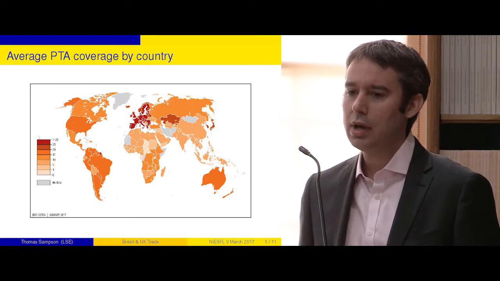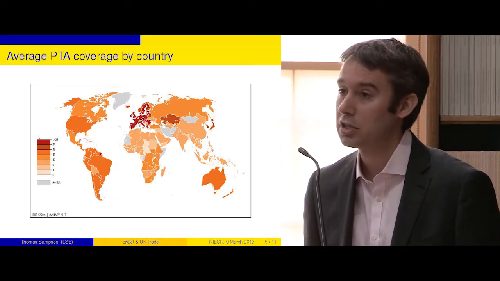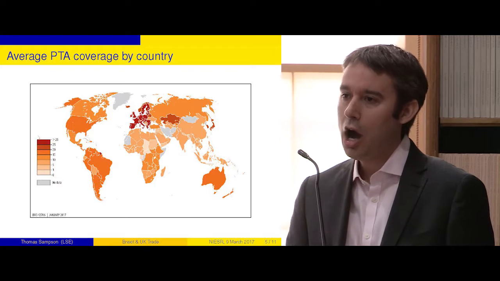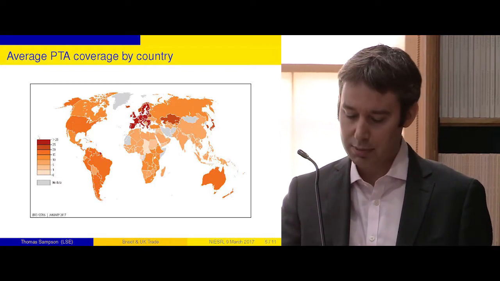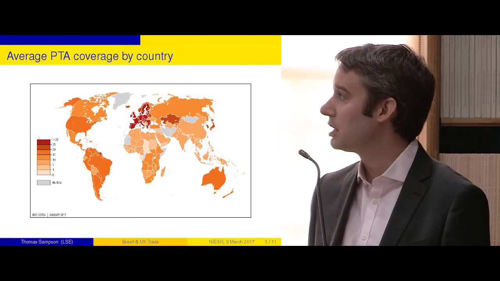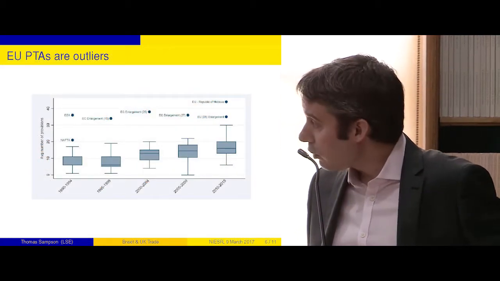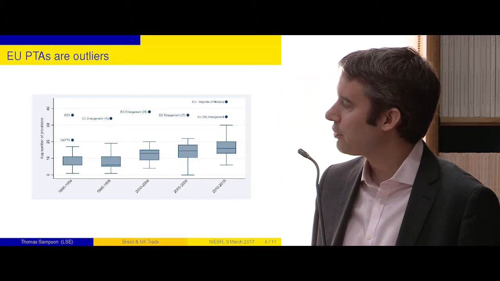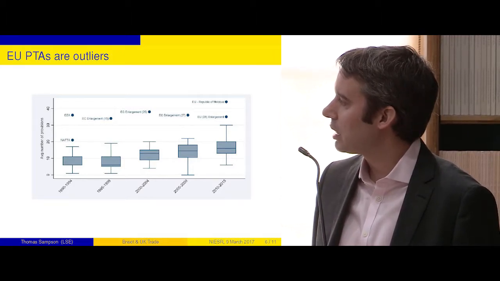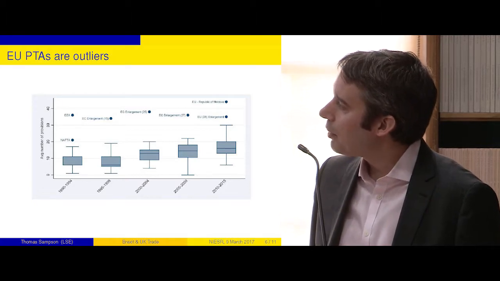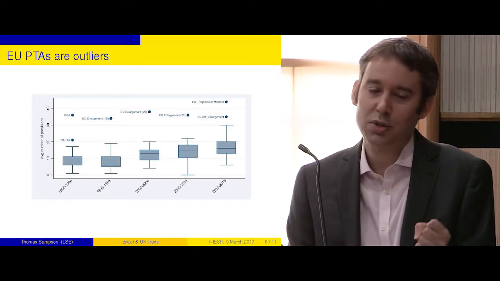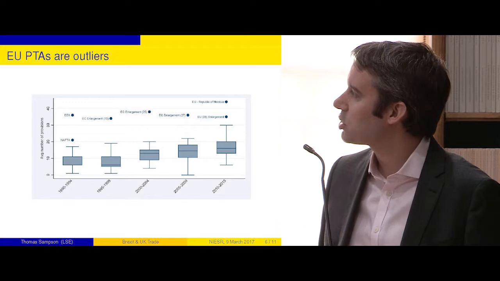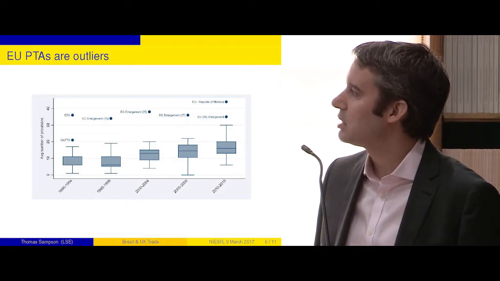Why does the EU have deeper preferential trade agreements? The action is mainly coming from the fact that the EU itself and the European Economic Area are by far the deepest preferential trade agreements in the data set. We can see that in this graph, where we're looking at trade agreements signed during different time periods. We've got the first half of the 1990s on the left here, up to the more recent period on the right. This little box is showing the interquartile range, so it's showing where most of the trade agreements lie, and then plotted up the top here are much deeper trade agreements. You can see these are mainly EU trade agreements.